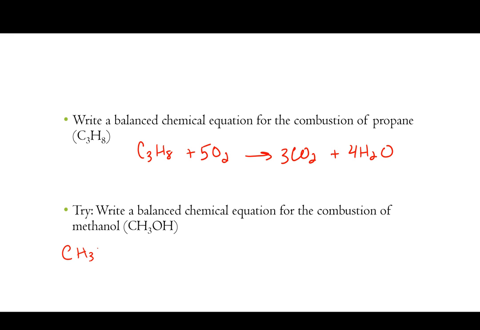Methanol, combustion of methanol, CH3OH, same thing, is going to react with O2. It's always going to produce carbon dioxide and water. Balancing this, let's see, I have 4 hydrogens on my reactant side and 3 oxygens, so there's an odd oxygen out. So probably I'm going to need a 2 there, a 2 there. So that's going to be 6, 8 hydrogens, so 4 there, 4, 8 oxygens. I got 2 there. Ooh, that was a hard one to balance.